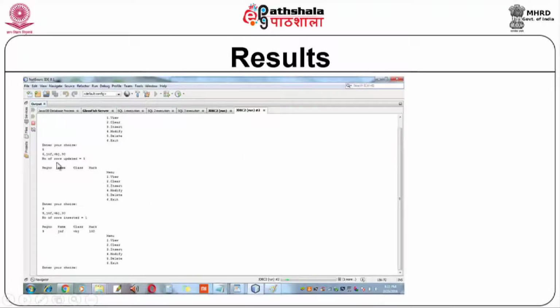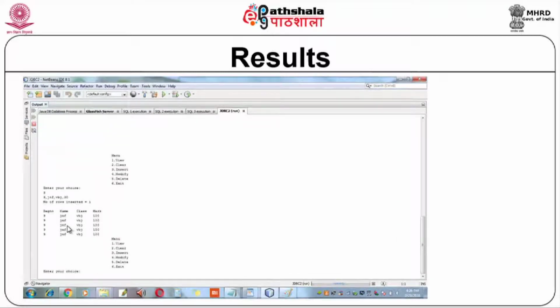Here we try to choose the option 5, and I think it is option 4 or 5, and then we try to update the record. And then here this is an option 3 we have chosen to insert a record into the table. And this is another option where we have displayed all the records. Here we can see all the records. We have inserted the same records many times, and it gets displayed on the screen.